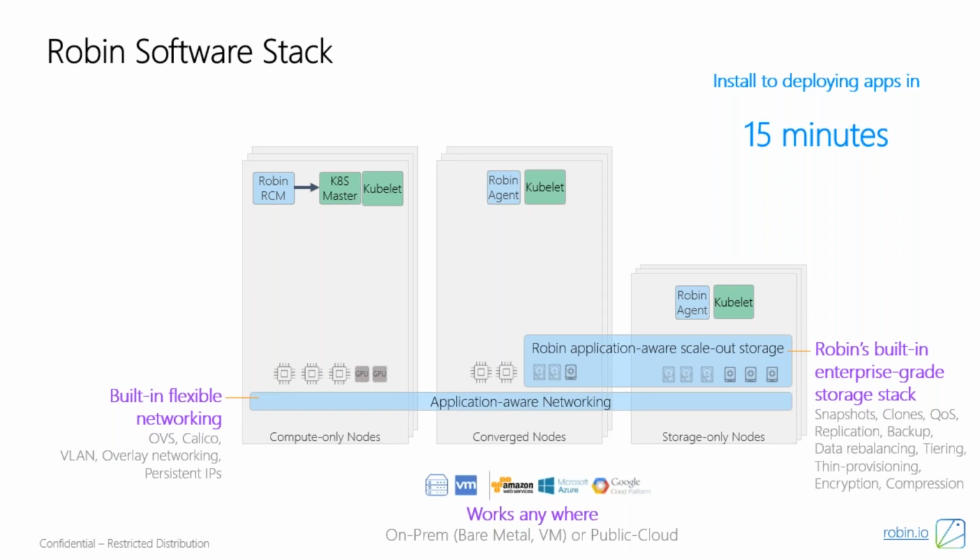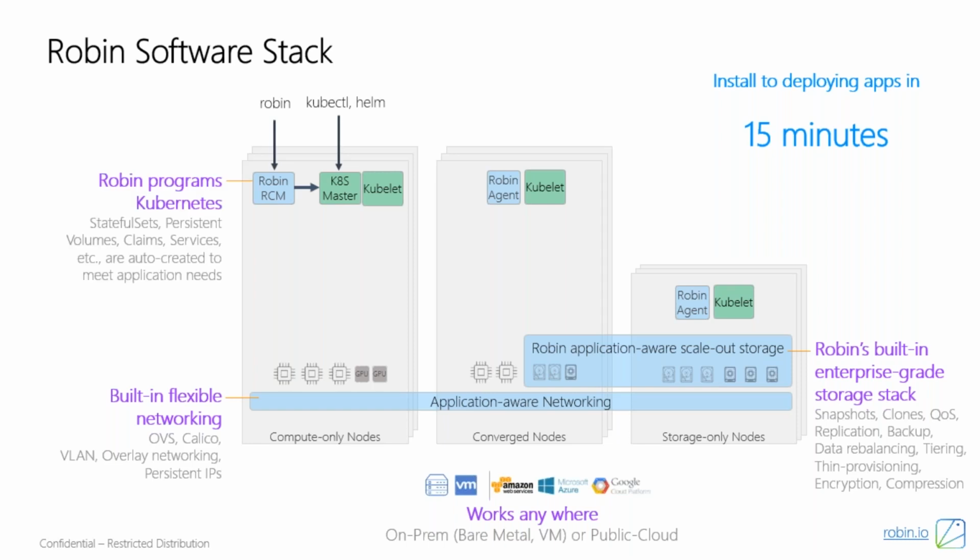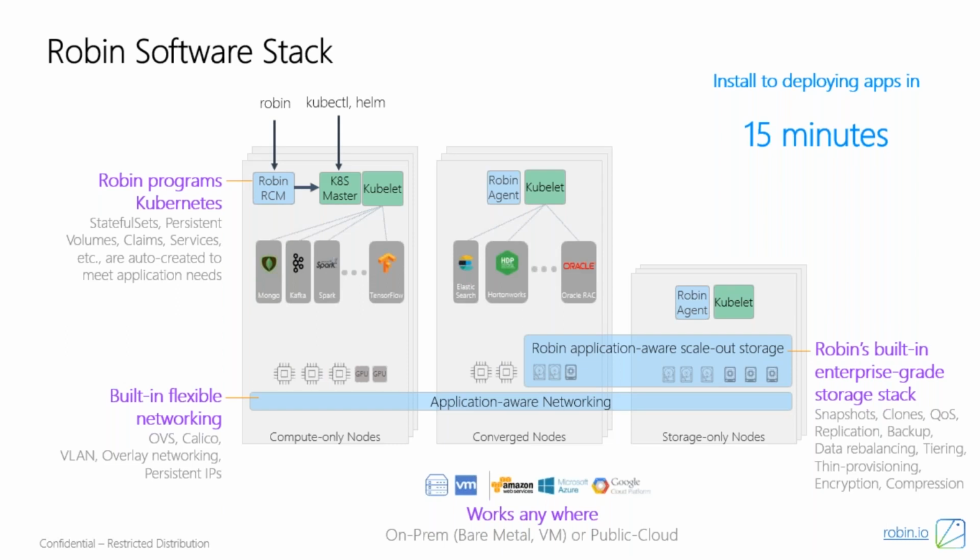Then you're going to have an application-aware networking that connects all of the different elements within the network itself and to the endpoints for the users that need to connect to the specific applications. On top of which, you have the programmatic elements of the application knowledge of the deployment, the rules, the placement, affinity, anti-affinity. Do you want them in a single data center, multiple data centers? Are you going on-prem, to public cloud, or to a stretch cluster across my different infrastructure? Those are all the questions that programmatically we can address and create an automation that will deploy for a specific application on any on-prem or public cloud environment, being bare metals or VMs.